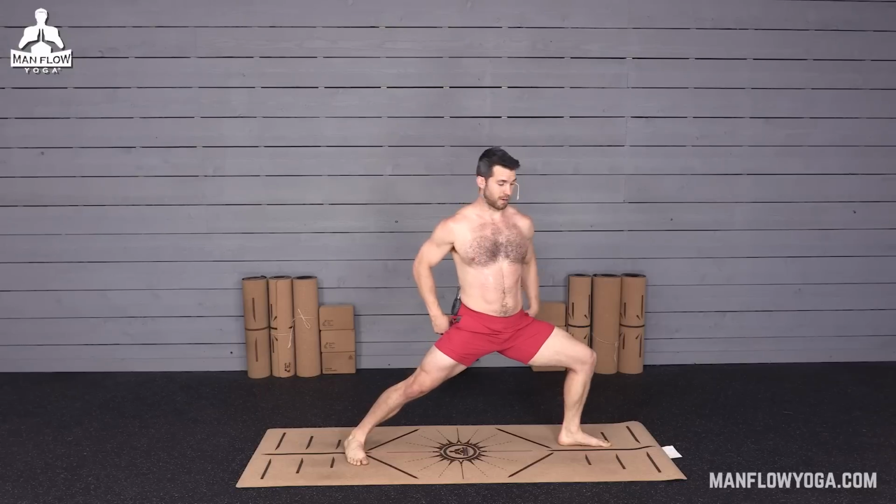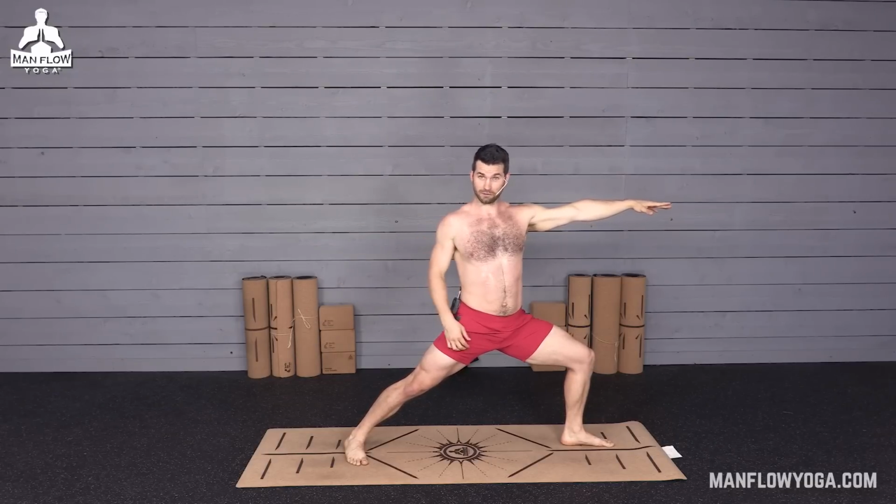Make sure you're growing those muscles. Arms come out in opposite directions. Breathe in and out of your nose. If you feel like you're struggling, remember, come back to breathing in and out of the nose. That's going to help you hold it longer. That's going to help fight off that fight or flight response from your body.